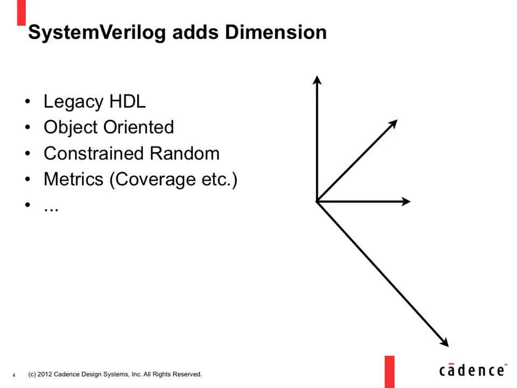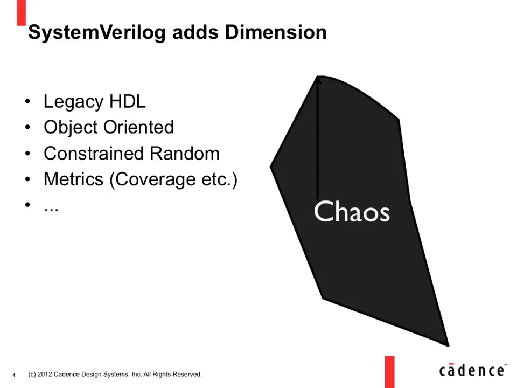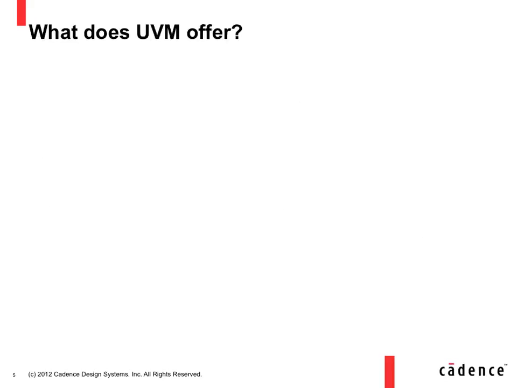There's a lot more. The problem now is, with all this space and all these dimensions, how are you going to build your verification environment? If you just do your own thing, you're probably going to end up in chaos. And that's exactly what UVM tries to address. It performs a standardization of how to build your environment, right? To master all this power, right? How to build your test bench, how to generate tests, how to collect coverage, how to introduce your scoreboards and all that stuff. Let's do it in the same way, in a standard way.